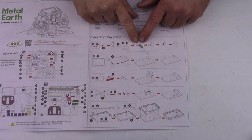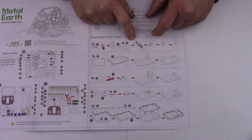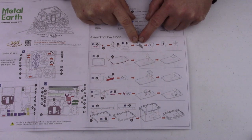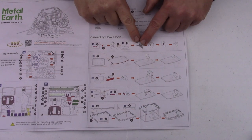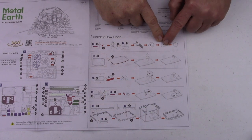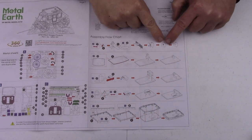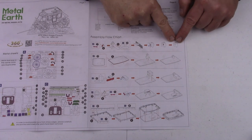Come over here, you see a blue line and arrow. It looks to be indicating to twist something, though that's a little foggy. No, it's not. I'm looking at it backwards. So that's basically showing to fold this long flap down at 90 degrees. Come over here, it's a circular line around it, meaning to curve that into a circle. Blue circle here means to insert the tab in a slot and fold it over. We have red highlighted with the arrows pointed out and angled down, so that those little tabs that stick off, there's two of them, get folded down flat, and you end up with that.